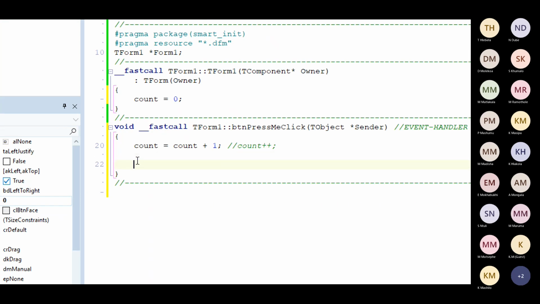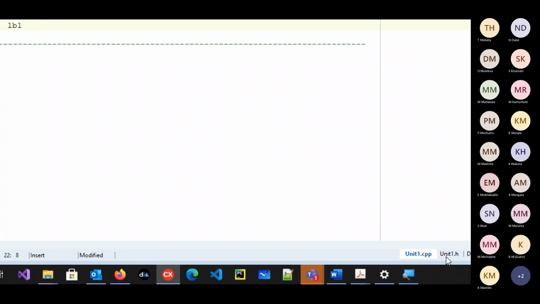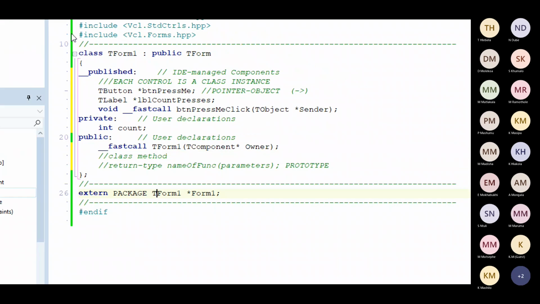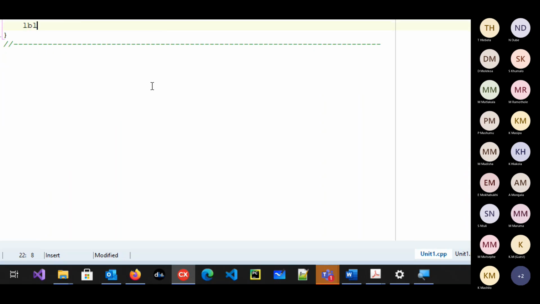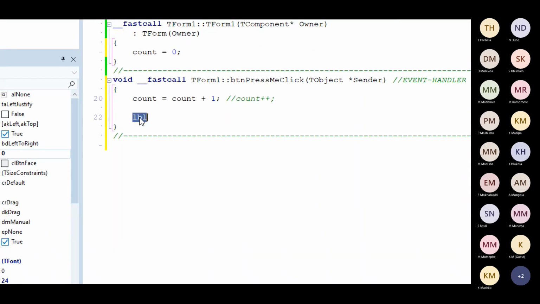So now I want to take my count and make it become visible, or send it to my control, which is label count. So I'm going to start by typing the name of the control. If you are not sure of the name, always go over to the Unit1.h and you'll find the name of your control there, and then you just copy it, you return to the CPP file, then you can paste.